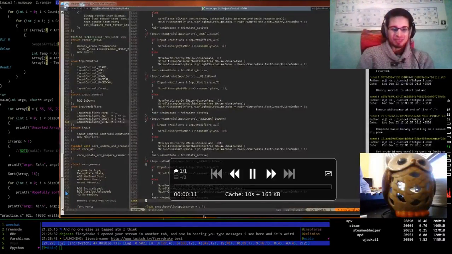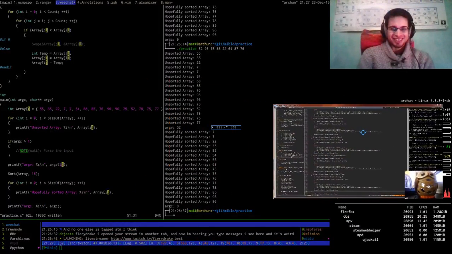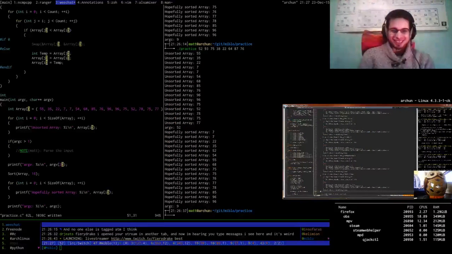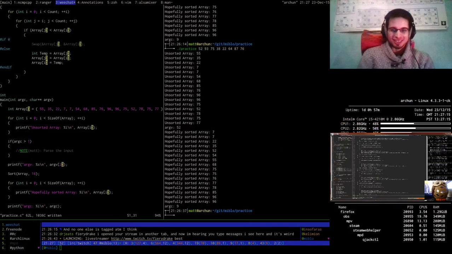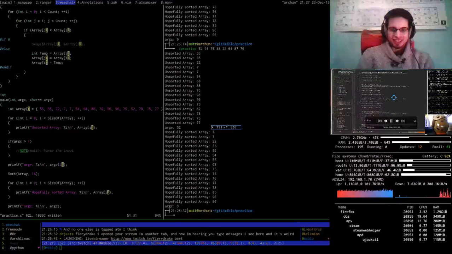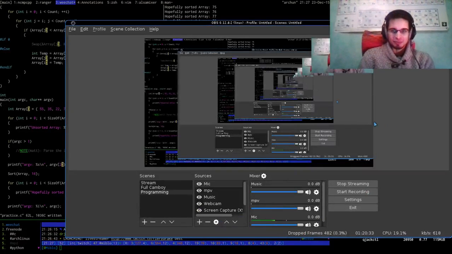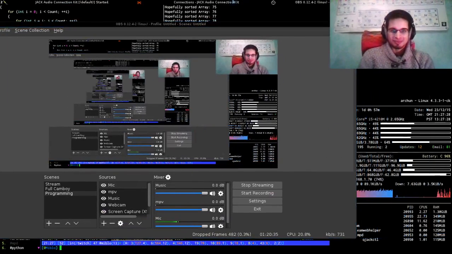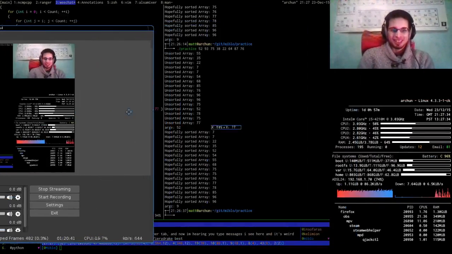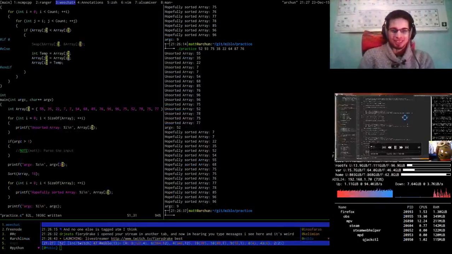Where would be the best place to put this? I could put it down there, I suppose. It'd be kind of cool if I could just craftily get the right place. In fact, can I see here? I could actually just point down there.